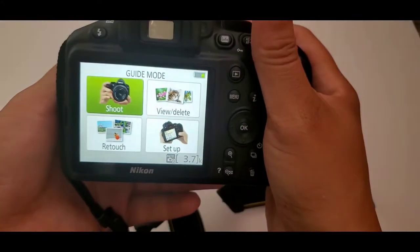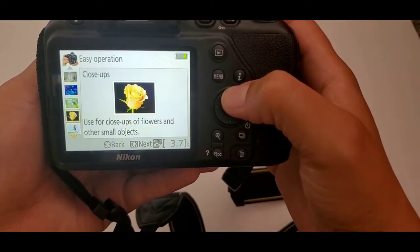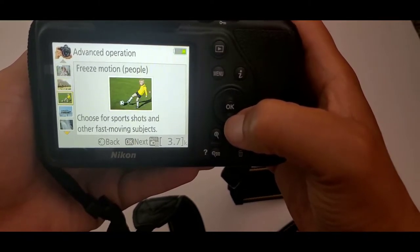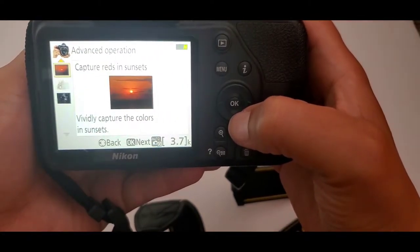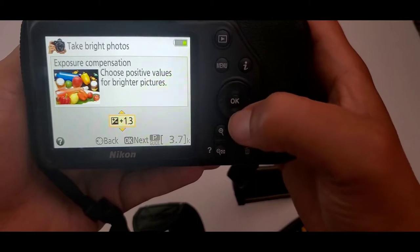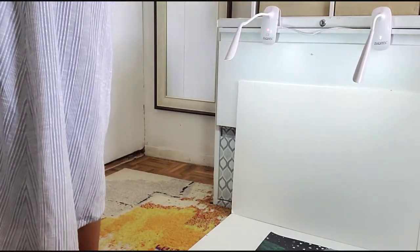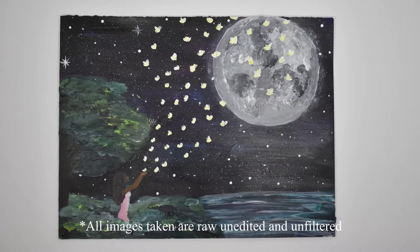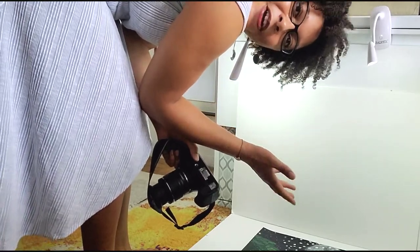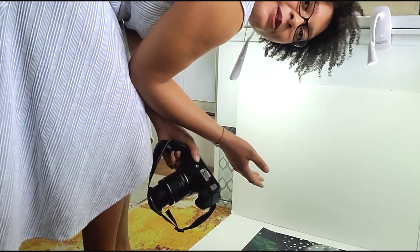I'm not a photographer, so I use either the guided or auto mode on my camera. What I like about the guided option is that I have some control over the exposure, which makes things so much easier when you go to Photoshop — it'll literally be just a couple of clicks. I tend to go with an exposure of around 0.7. Using the live view, I hover over the top of the painting. One problem I face with a lot of my artwork is glare, because a lot of my artwork is dark, and black bounces a lot of light — so be mindful of that if you also have a lot of dark artwork.